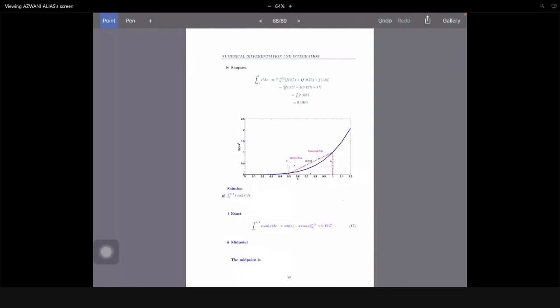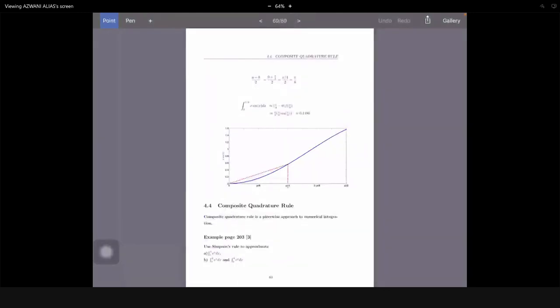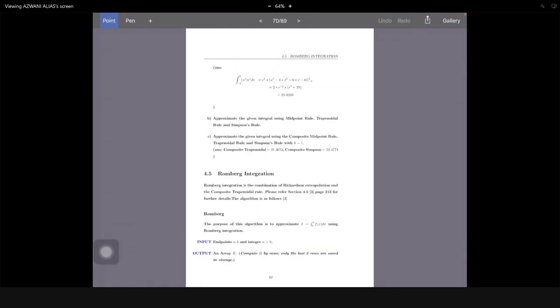Okay, so ada soalan tak setakat ni? Ada soalan tak? Tak ada kan? So, okay, so fahamkan. So next kita akan masuk, hari ini kita akan masuk composite quadrature rule. Okay, so kita pecahkan kepada berapa sub interval untuk setiap formula tersebut.